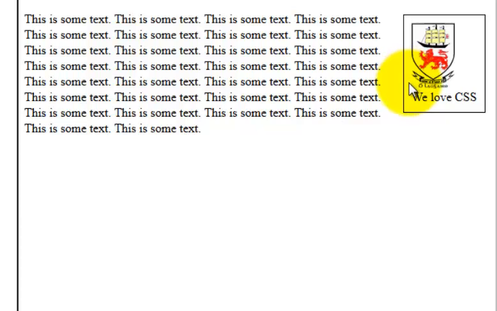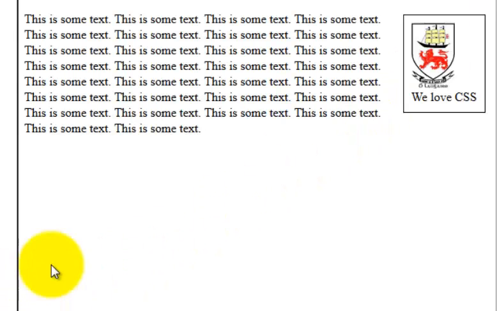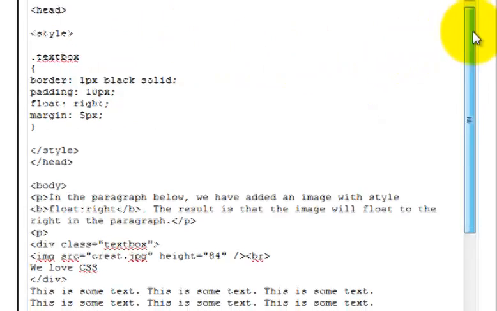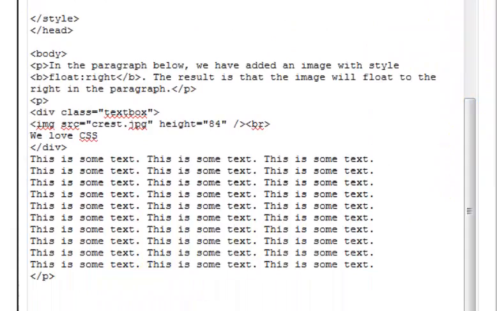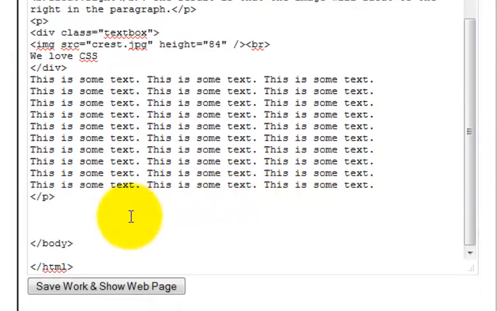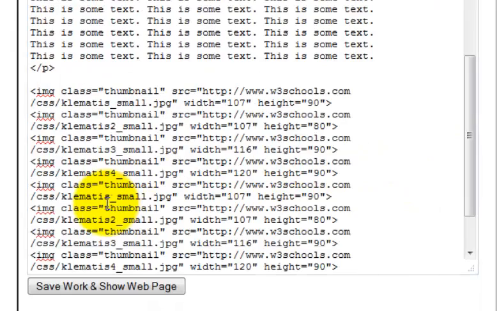Now I also want to show you how you can do things with, say, images, and I'm borrowing some of this stuff from the W3C schools. I'm borrowing actually a bunch of their images. So I'm going to take these images that I grabbed from W3C, and first let's put it in here. If you want to just copy these images, you can grab them off of the sample code. So we're going to edit this, and I'm going to put these images down here at the bottom of the text, and obviously they'll just sort of show up, right?